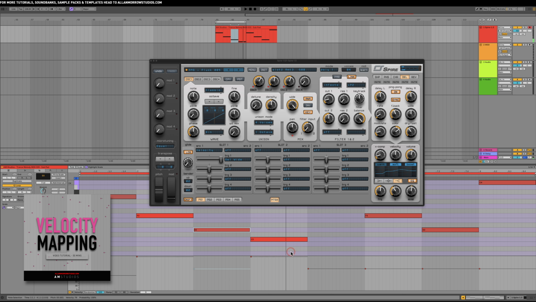Now the reason why I'm showing you this one is you might want to accentuate certain notes in a breakdown. For example, let's say you've got a simple little pluck, having some closed and some open can accentuate how big that particular note is and how much expression it has.